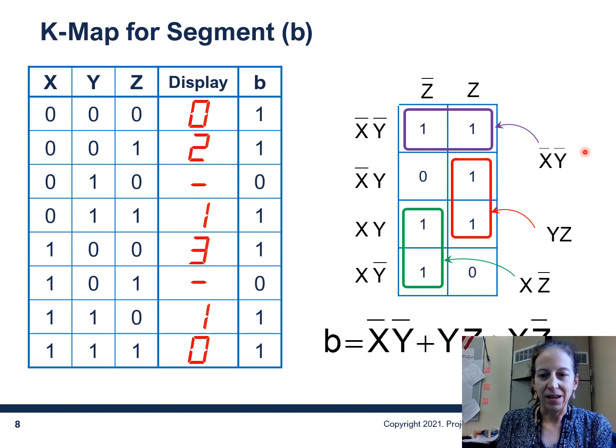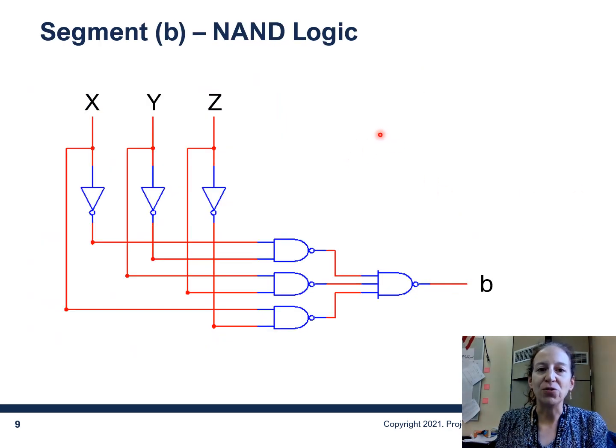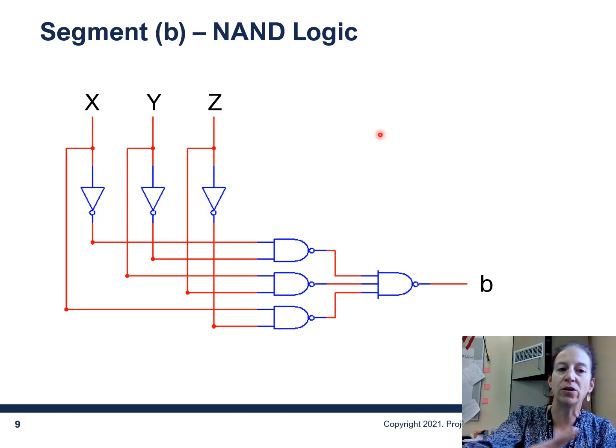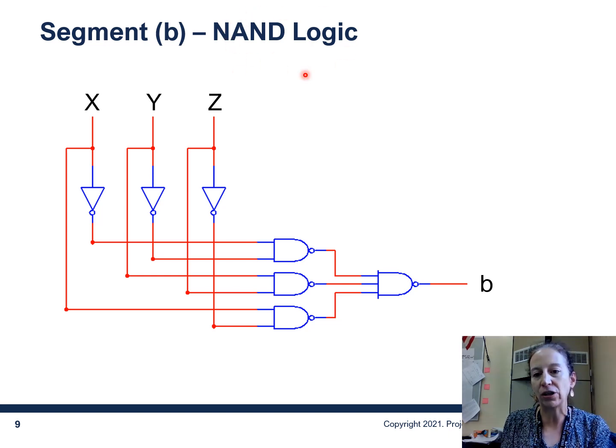It's a pretty big, heinous circuit. I don't know if I still have it saved on my Multisim account or not, but I do have it on YouTube, so we'll get there. All right. And again, I can't emphasize this enough that you want to take this slowly. Don't rush it. Don't be careless. Keep your work really neat and really organized. So if you tend not to be neat and organized, and then you go to build this and something doesn't work, you have to leave a trail that's followable and you're able to go back and find your mistake. Now, for segment B, you'll notice that this was implemented in NAND logic only.